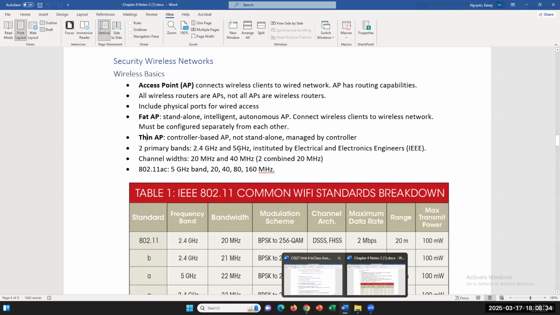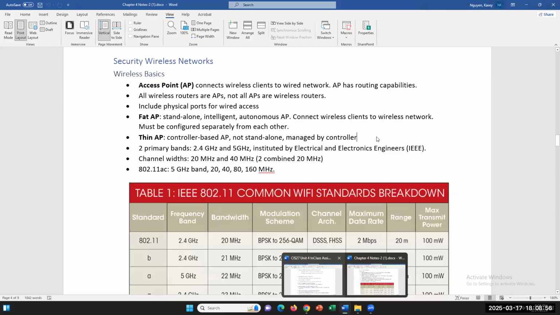And then you have the thin AP. This needs to be controlled by a main controller. So when you're looking at a network like our campus, you are using thin APs. They are not standalone; they are grouped together and managed by a controller or multiple controllers. Okay.